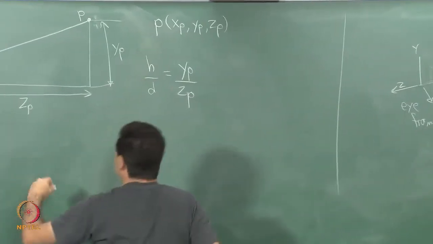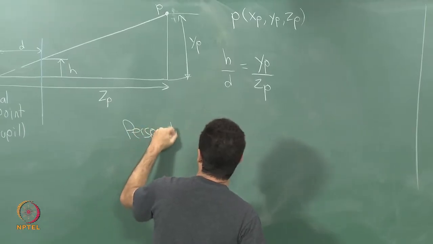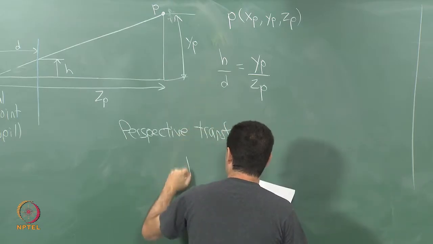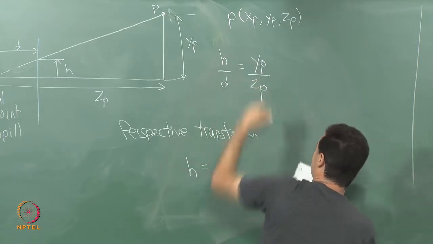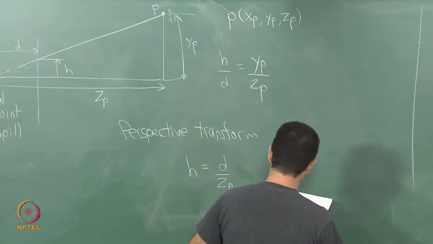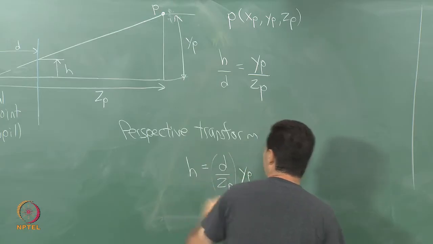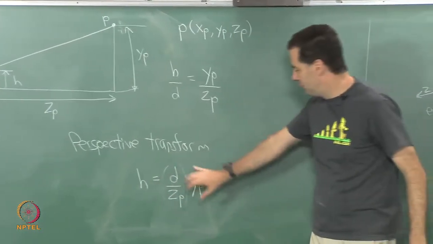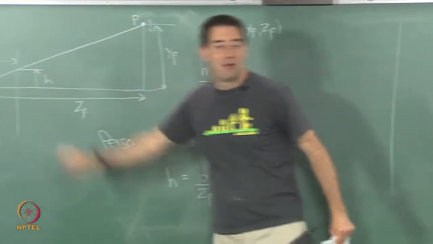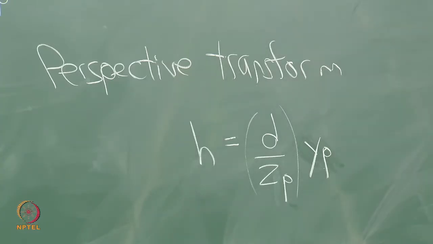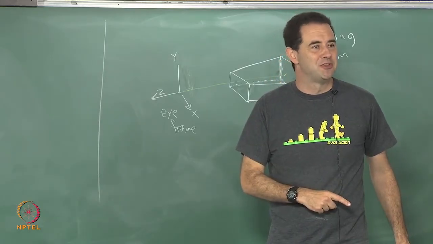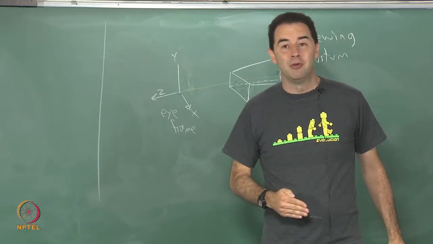So if that's the case, then this perspective transform applied to yp should be h equals, just solving this equation, let's say d over zp times yp. I've organized it so that it looks like there's this extra term here, right? That's applying some kind of scaling to yp. It seems to be shrinking it by some appropriate amount due to these ratios, right? So that's all that's going on here. I just want to do the same trick now, but with more dimensions. And I want to make it work inside of my homogeneous transform matrices as well. So I want to increase the dimension and make it work in homogeneous transform matrices.